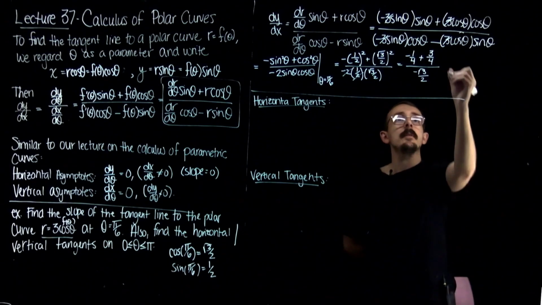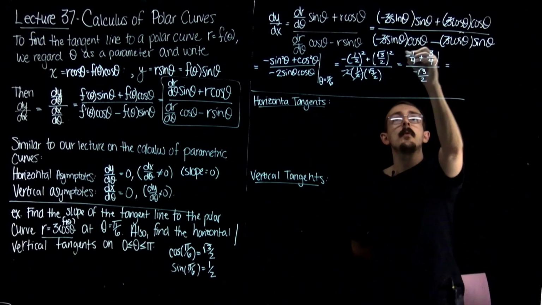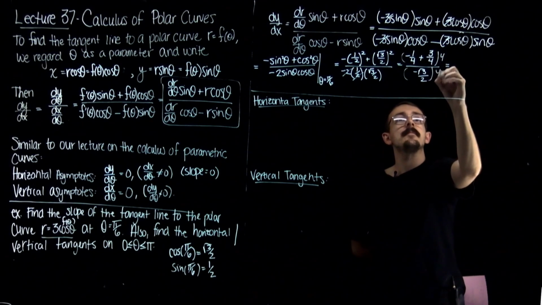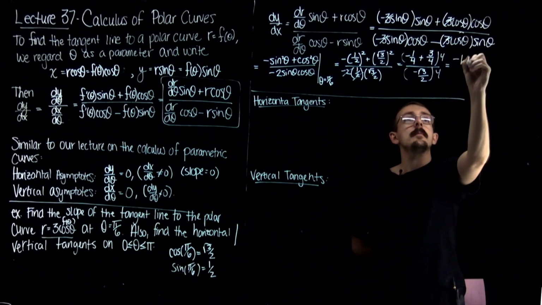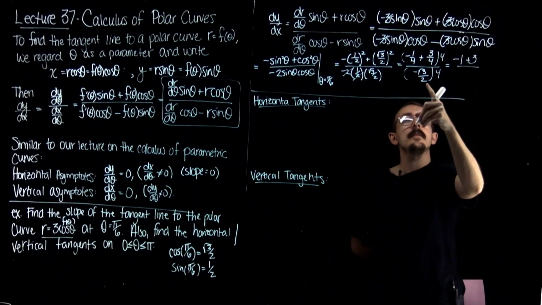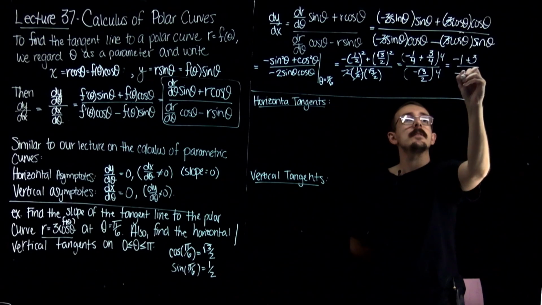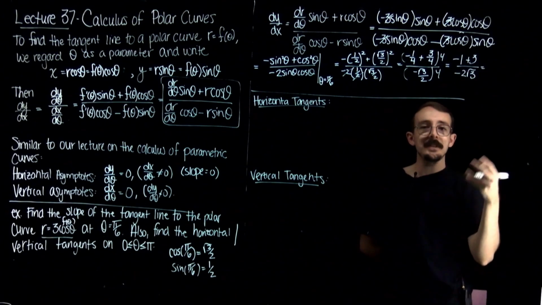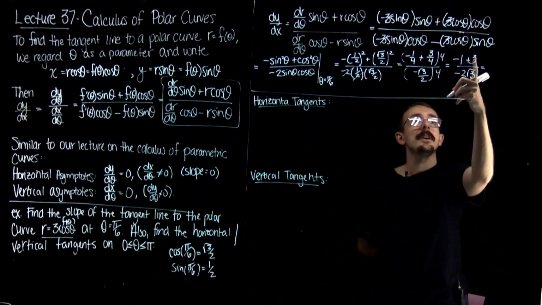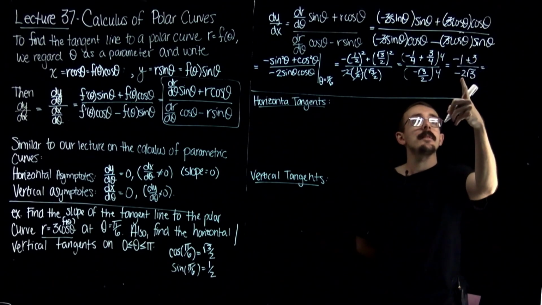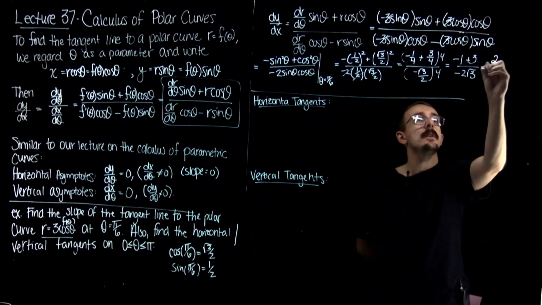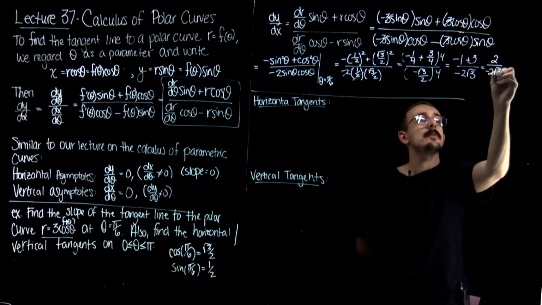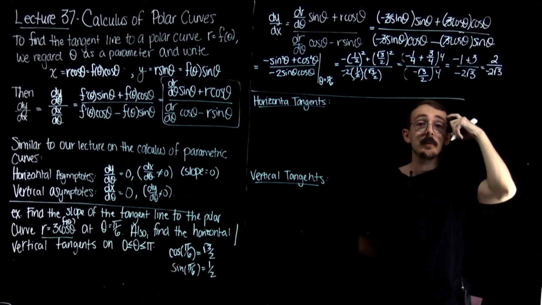To make this look even better, I'm going to multiply the top and the bottom by 4 over 4, just like that. So I'll get negative 1 plus 3 over 4 over 2 gives me negative 2 root 3. It's looking better. It's just a matter of taste, I guess, when I stop. This will be 2 on top, and there's a 2 down here. So I'm going to get 2 over negative 2 root 3, sorry.